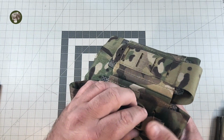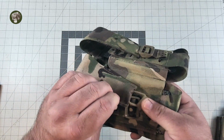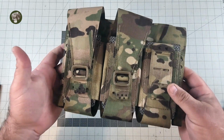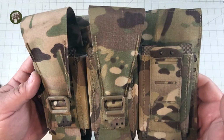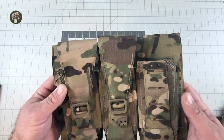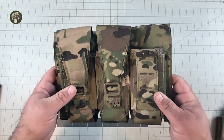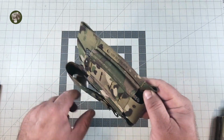Even though they are originally designed for the AVS system, there are companies that make things to make things play with each other, and you can make this a non-AVS front flap if you were so inclined. I like Unobtanium Gear's design so far. I kind of want to get a SLEDS K to check out. That's their AK version. This is not going to work with an AK-74. Don't even bother trying. They will get stuck here at the bottom.